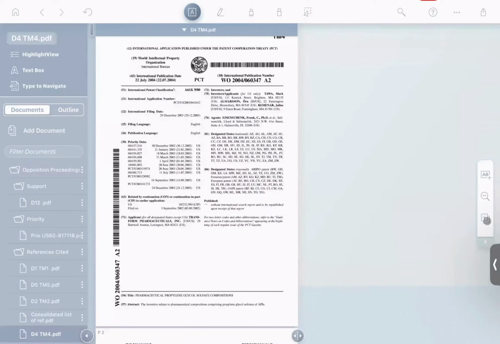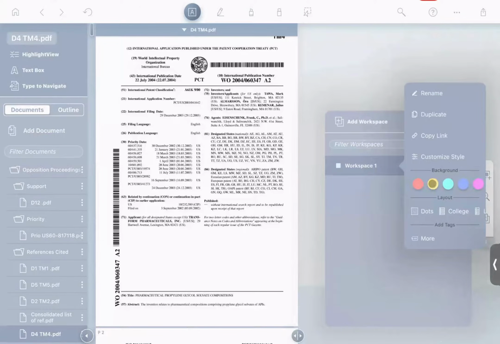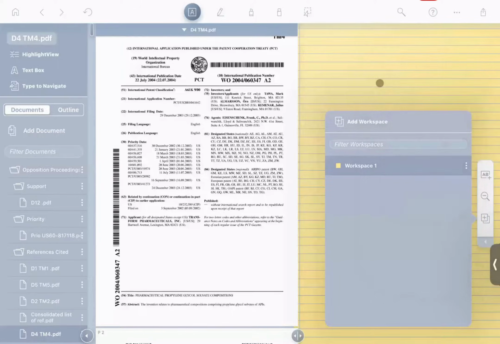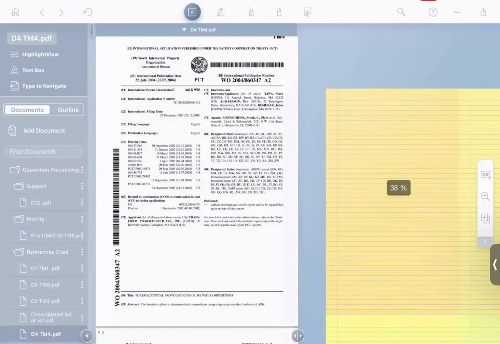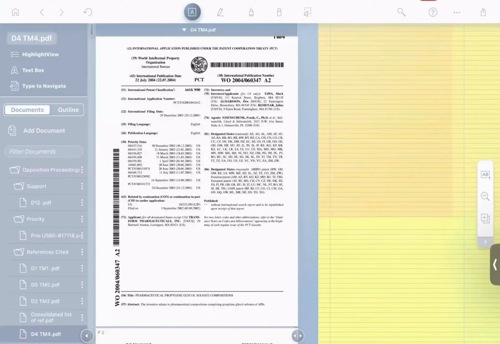You can change the style and layout of the workspace. So you can click on the Workspaces button here, and you can see all the workspaces you have in your project. In this project, we only have one, but you could have as many as you need. If you click on the 3 dots, you can change the color, and you can change the style of the workspace. And now you see, you can have as many workspace pages as you like.